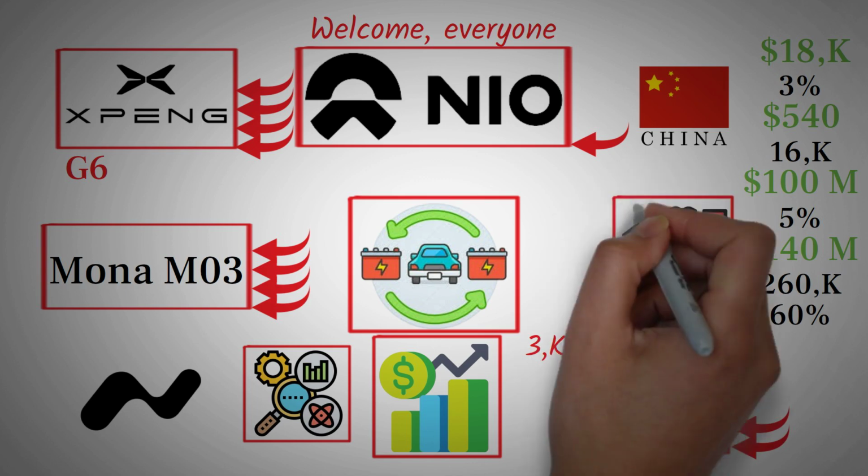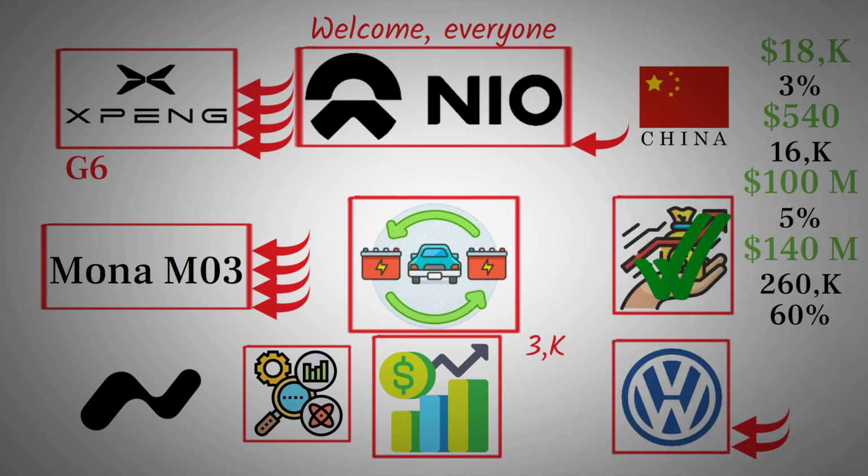A station becomes profitable at approximately 200 swaps per day, with the ability to perform up to 350 swaps daily, depending on the generation of the station. For a simplified calculation, let's assume a scenario where a station completes 220 swaps per day instead of the break-even 200. At this increased utilization, assuming a $15 profit per swap, those additional 20 swaps per day would generate over $300 million annually in profits. This revenue can be channeled toward covering NIO's research and development, marketing, and operational expenses.